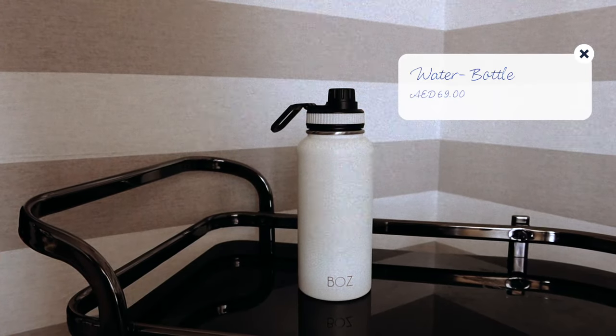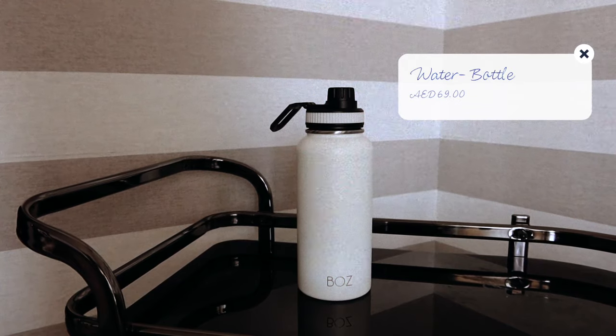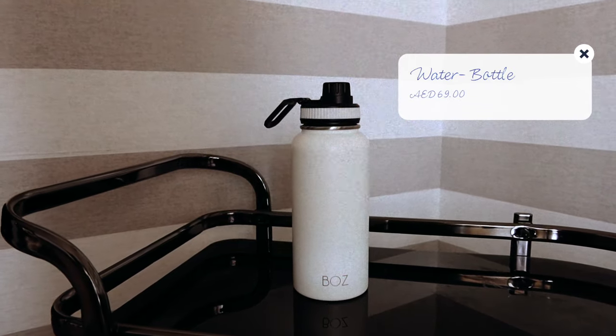For my new hydrated life, I picked up this one-liter thermal water bottle by a brand called BOZ. It has honestly been life-changing — I have not drunk anywhere near as much water as I have in the last week owning this bottle. I also bought Adam one in black and he has also drunk so much more water. I could not recommend a better water bottle.